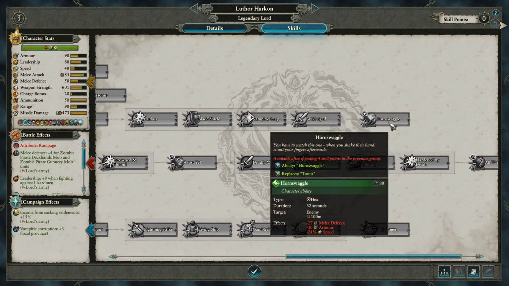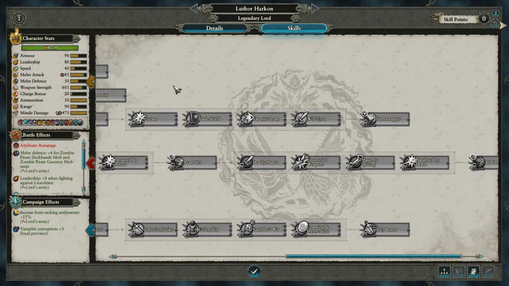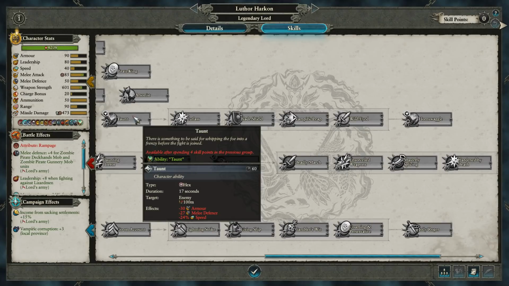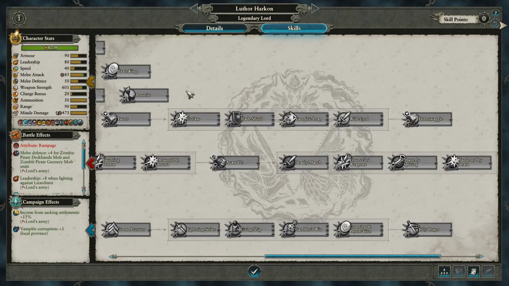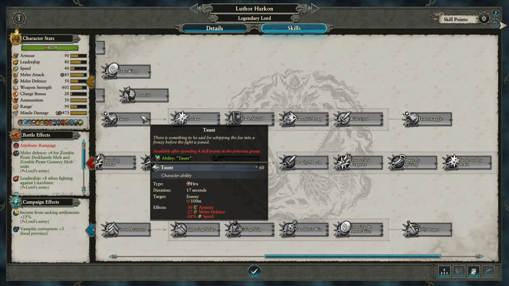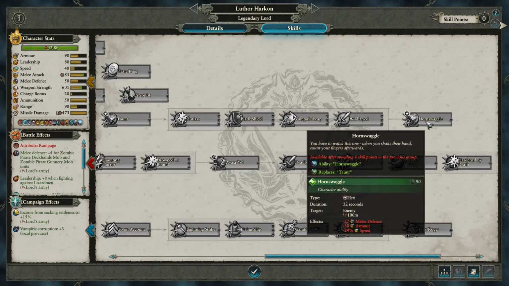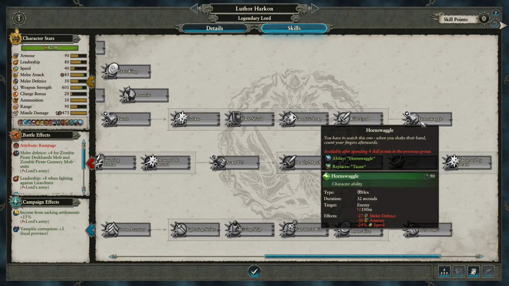And then right at the end here, Hornswoggle gives us the ability Hornswoggle as opposed to Taunt. And that gives us, let's see, 32 seconds is just longer. Yeah, this is 17 seconds, negative 30, negative 27, negative 24. I hate that the order of armor, melee, defense, and speed are different. So yeah, it just lasts for longer. Same range, same effects, lasts for longer, and the cooldown time is longer as well, 90 seconds as opposed to the 60 seconds of taunt.